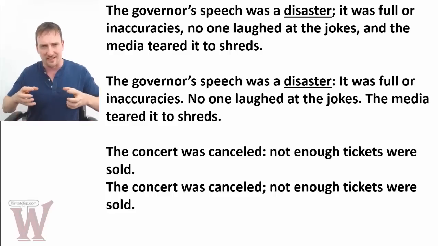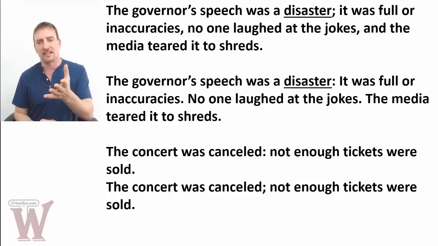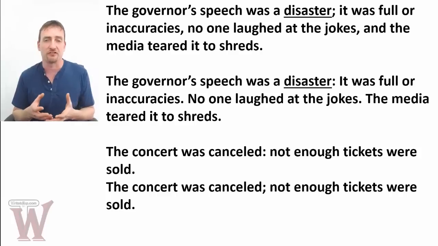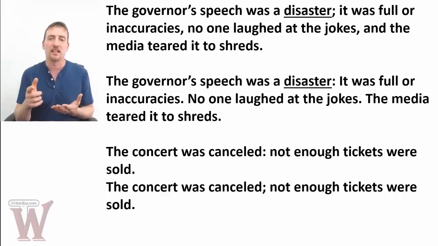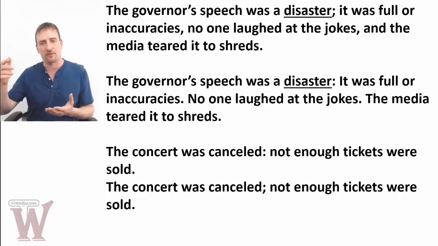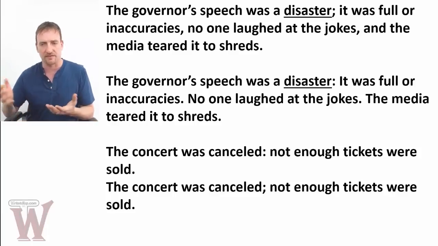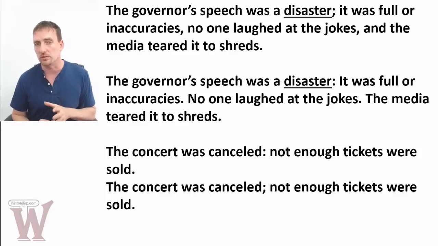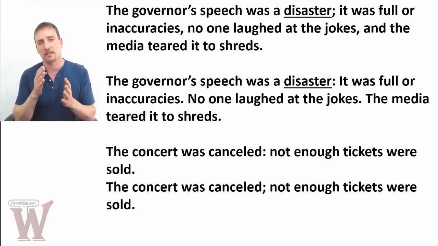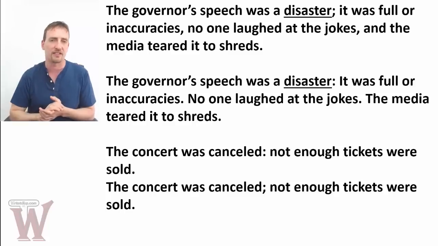The colon is a little bit stronger. The semicolon shows you that there's a direct relationship and you want to keep in mind that they go together. And technically, it was full of inaccuracies; no one laughed. With a semicolon, this is a complete sentence by itself, even though it's kind of a list. Okay, it's a list of independent clauses. Now, which one should you use in your writing? Personally, I recommend you avoid the colon for this kind of sentence.